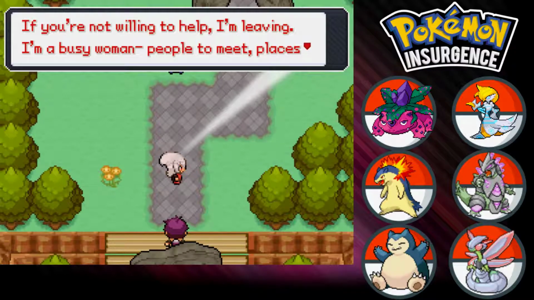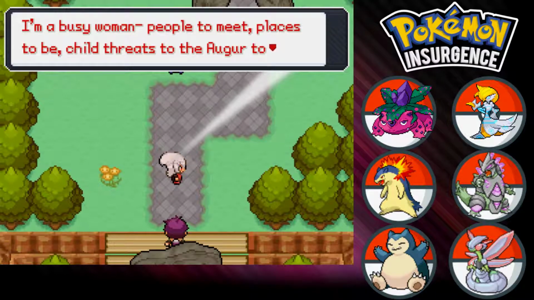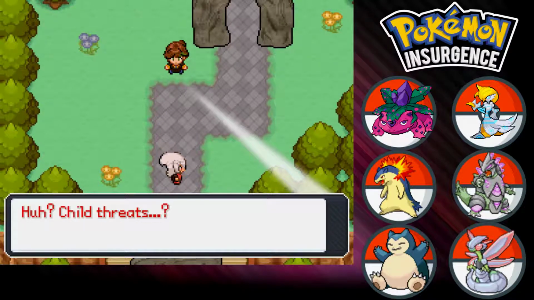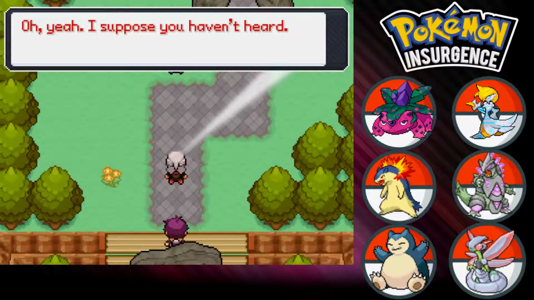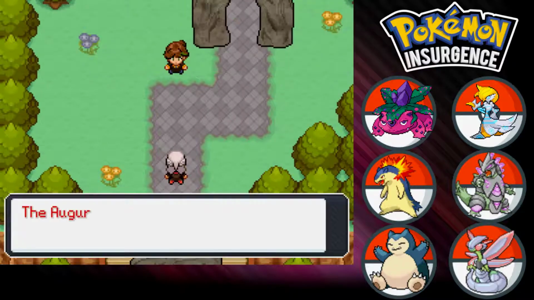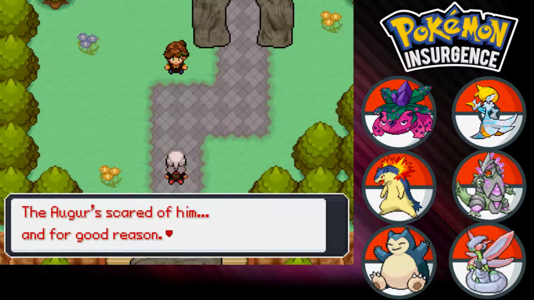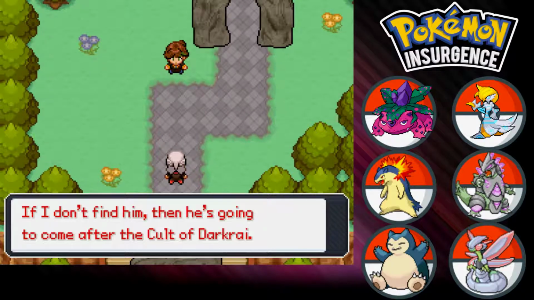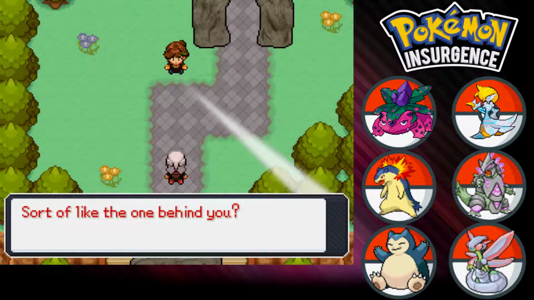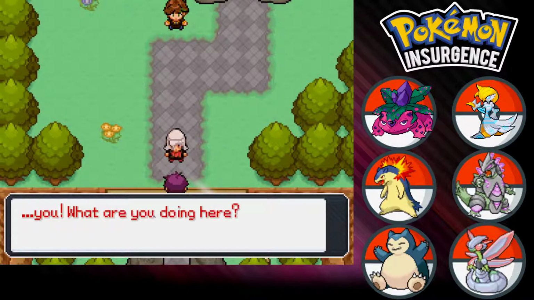I'm a busy woman. People to meet, places to be, child threats to the Augur to capture. Child, huh? Nani? Child threats? Oh yeah, I suppose you haven't heard. I'm looking for a young boy who escaped custody a while ago. The Augur's scared of him, and for good reason. If I don't find him, he's going to come after the cult of Darkrai. A kid, huh? Sort of like the one behind you?